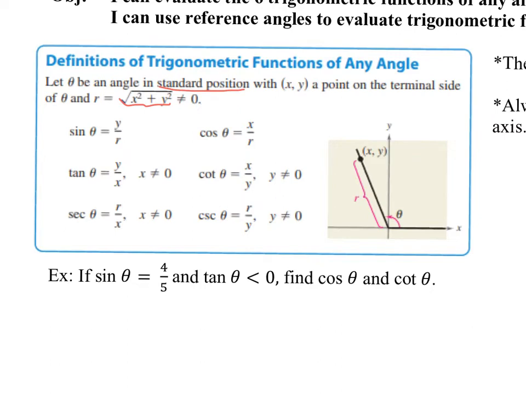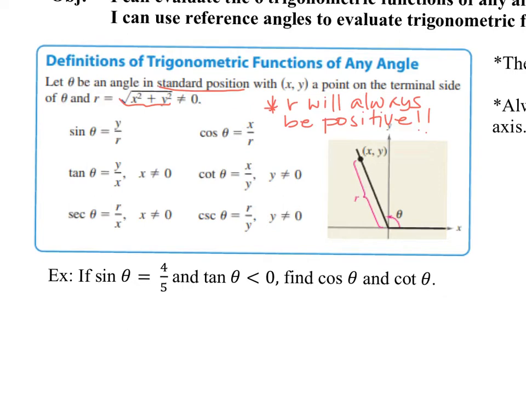But the answers for these could be positive or negative depending on where x and y are located on the coordinate system. One thing to note in this definition, please add this in. R will always be positive. If you have to do Pythagorean theorem to find the value of that hypotenuse, or the r, just recognize that that answer will never have a negative option. The hypotenuse is always positive.